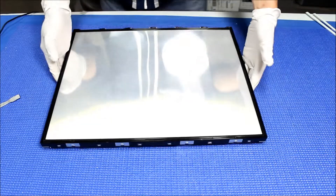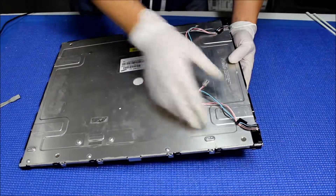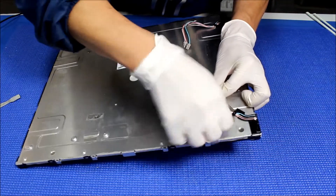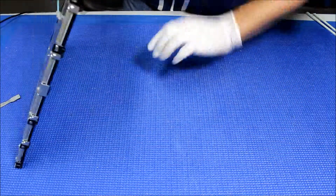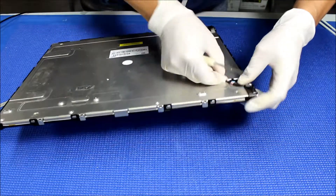Now this is the backlight assembly. There are no screws holding the plastic film, so the first thing we need to do is move these wires. I'm holding this because I don't want to put it face-down on the bottom and get it dirty. If you want, you can put a clean towel right below this and put it face down.